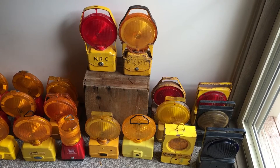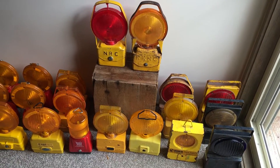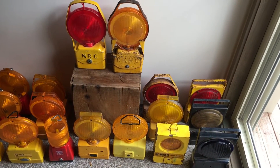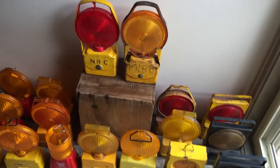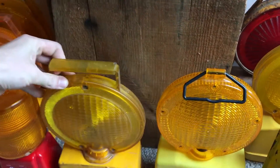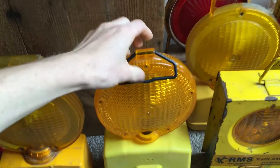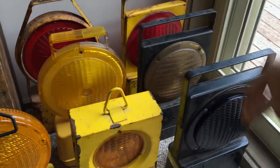So anyways, I thought I'd start doing some more videos from time to time again, and I figured I'd start with my collection of roadwork barricade lamps — or as they're called in Australia, road hazard lamps. I'm sure you'd all know what these are. They're the little lamps you'd commonly see around roadwork zones, bolted to barricades or on road cones, star pickets, signs, or anything like that. In the case of a few of these, you'd see them on the railway.